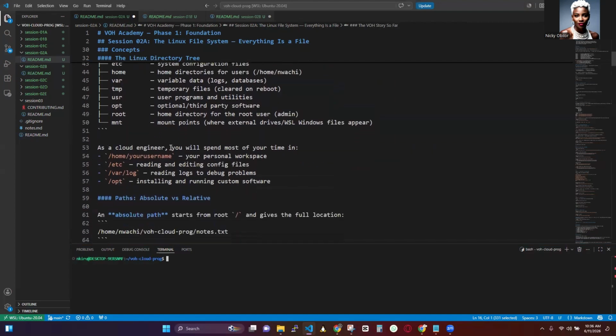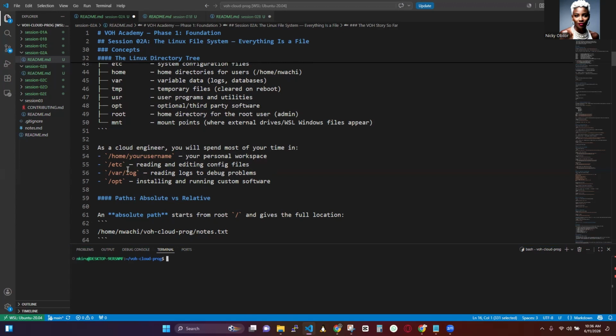As a cloud engineer, you will spend most of your time in home, your home folder, which is your personal workspace. If a new employee comes in, you are told to create them as a user on the server. This is where you create them and give them a home and a personal workspace. Then the etc is where the configuration files live.